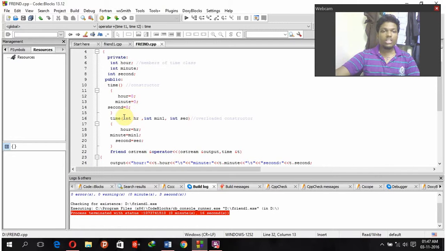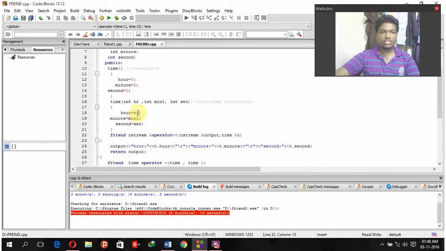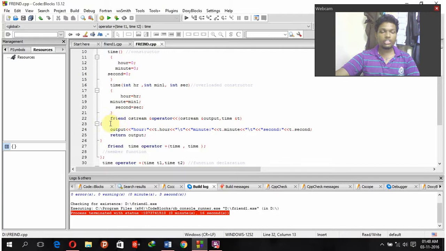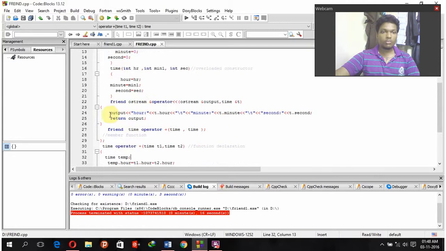Again, I am calling an overloaded constructor with int hr, int min1 and int sec, initializing hour as hr, minute as min1, and second as sec. Outside, I'm declaring the friend ostream ampersand operator, ostream ampersand output and time ampersand t, to print the hour, minute and second separated by slashes.